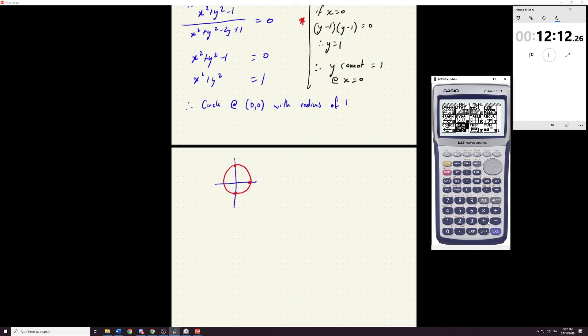Zero one. One zero. Zero minus one. And minus one zero. Right. These four things. But. We cannot have y equals one. So this point can't exist. So circle. Let's add a note here.